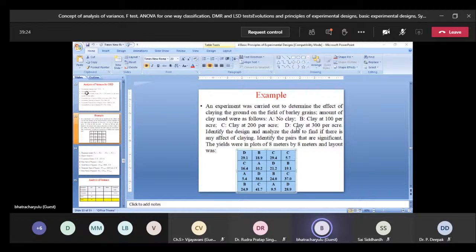Corresponding to treatment A, suppose we have 4 observations. You write the first, second, third, and fourth observation. And what are the observations? Let's suppose 5.4, 3.8, 5.1, and 6.3.